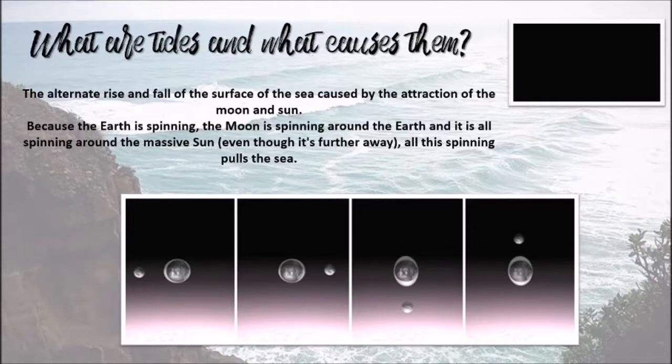So, in New Zealand we have what are called semi-diurnal tides. So we have 2 high and 2 low tides each day. From high to high tide is approximately 12 hours and 25 minutes, which means if you guarded on Saturday and you're trying to work out what your tide will be on Sunday, high tide will be approximately 50 minutes later each day.